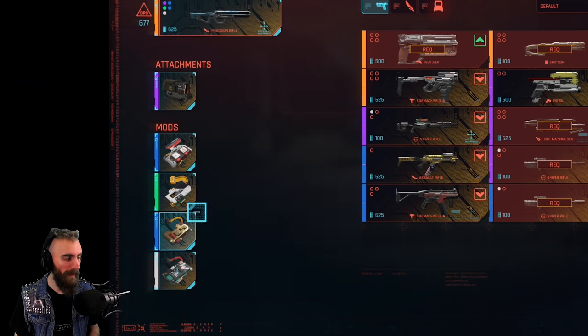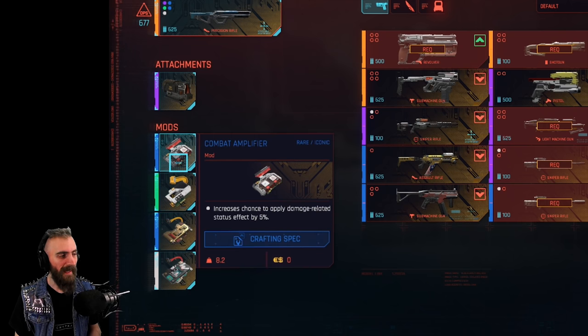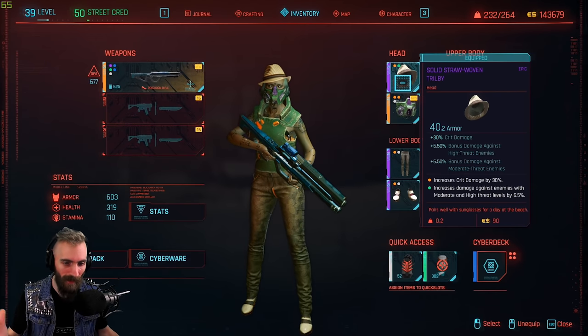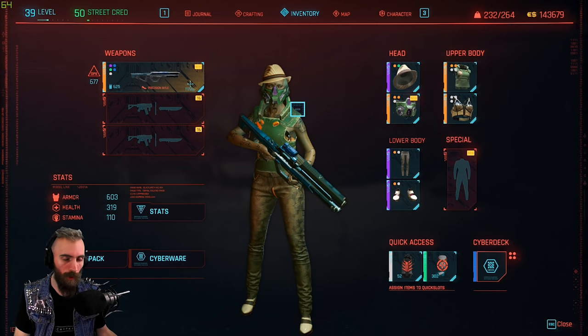For the mods on the Widowmaker, it really doesn't matter. Take rate of fire, take headshot damage, take whatever the hell you can. About the cyberware, do whatever the hell you want, it is really not important. Take increased damage against enemies with moderate and high threat, and you're gonna be good to go.